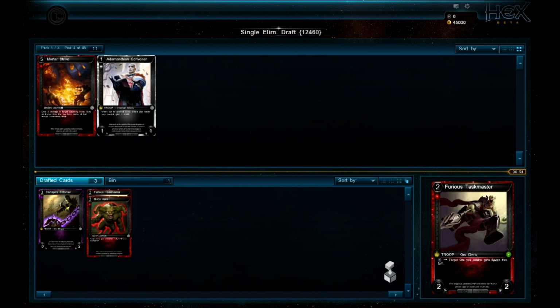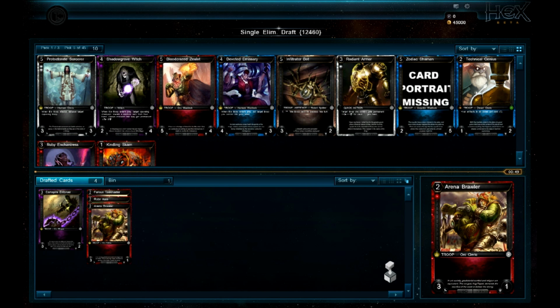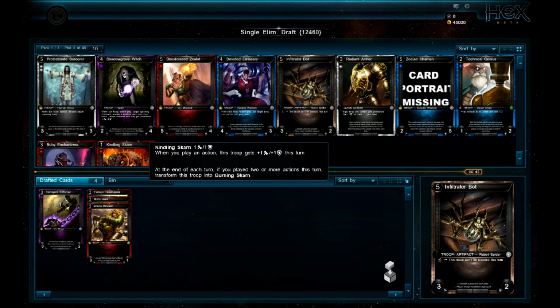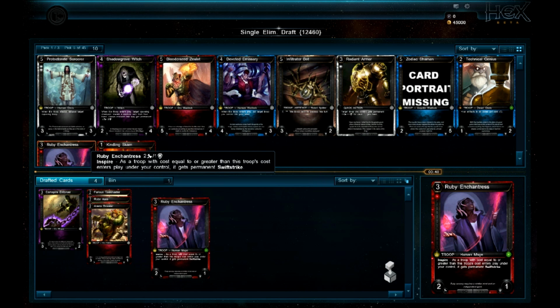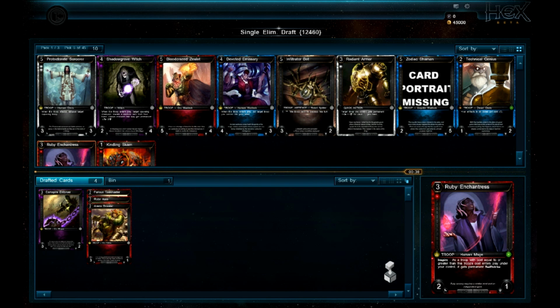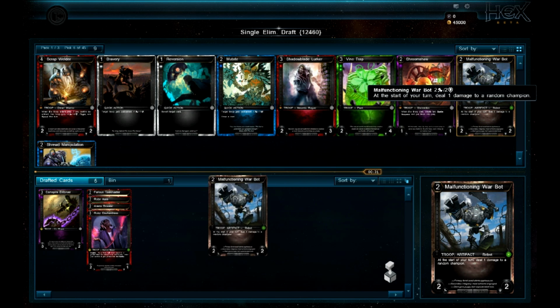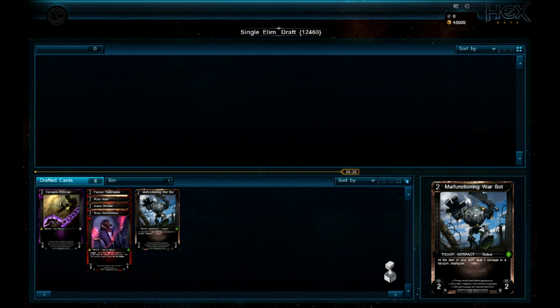I then take an Arena Brawler, and then a Ruby Enchantress, as the Kindling Skarn won't get to pump up much, if at all in draft, and the Infiltrator bot is a 5-cost, which is a bit outside the curve I'm going for. Next is a Malfunctioning Robot, as the Scrap Welder is a 4-cost, which requires an artifact to be good, and the Shadow Blade isn't nearly aggressive enough.